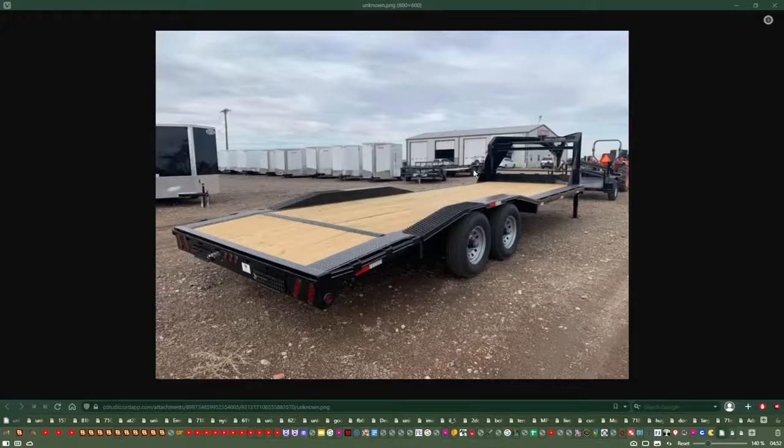There's some more in the background. Of course, I would need a heavy-duty truck to pull this, even with the house on it. But this can be done.